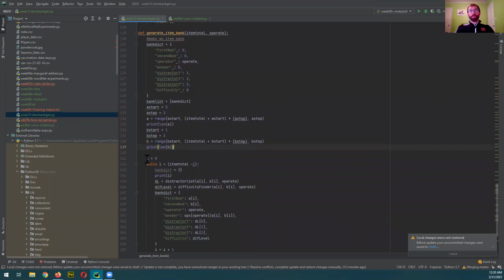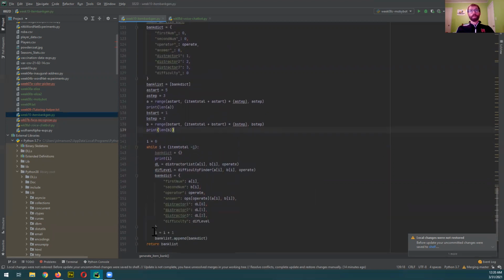Now on line 141, we set a variable named I to 0, and we're going to use I to iterate over a list. On line 142, we've got while I is less than item total minus 1. So while I is less than 19, in this case, do this. Basically, keep running this code until I is not less than 19, so until I equals or is greater than 19.